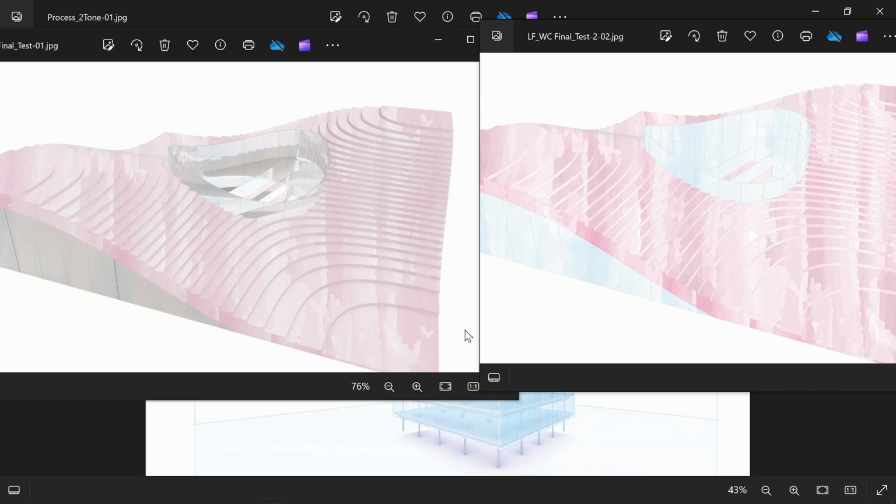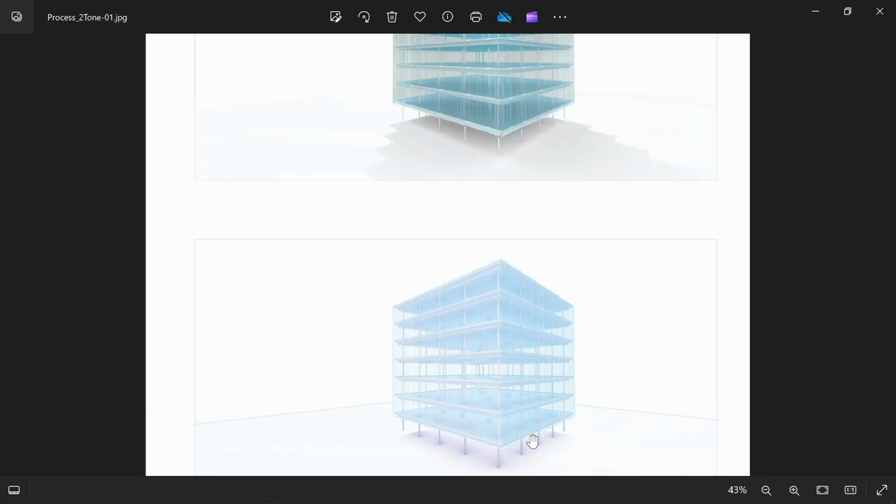If you want to do something like this, if you want to do more of a watercolor fill method. And again, don't forget, in that video, I show you two different methods. So if one way is a little bit more complicated, there's always another way that you can do it. And do not underestimate what you can do with a little bit of color and a very simple rendering.